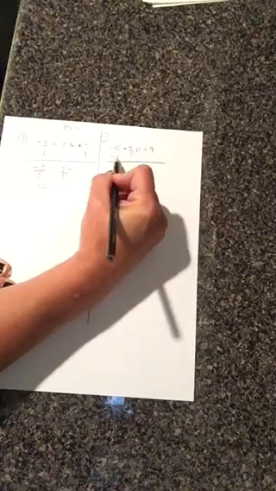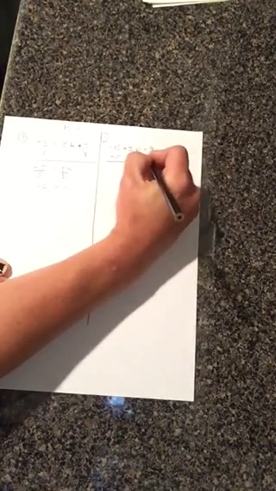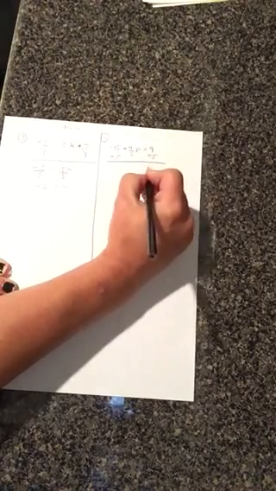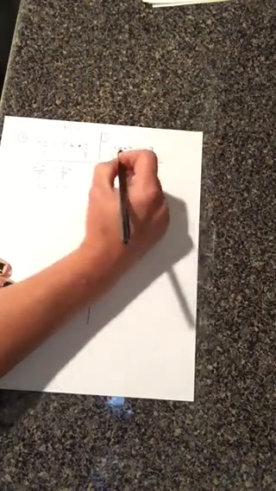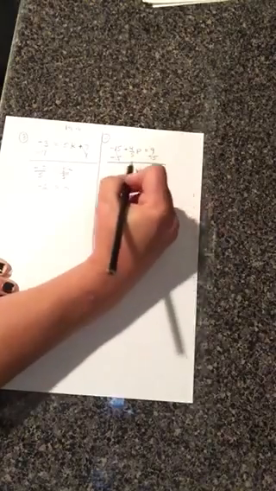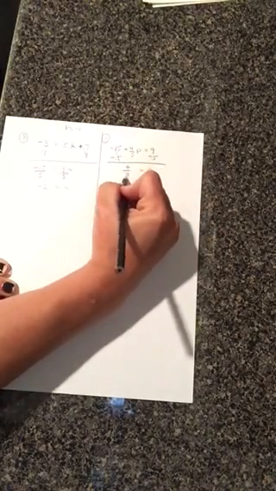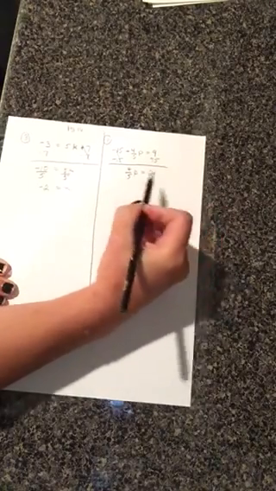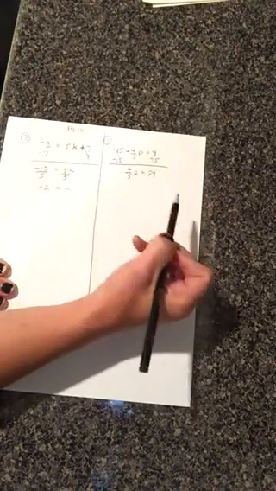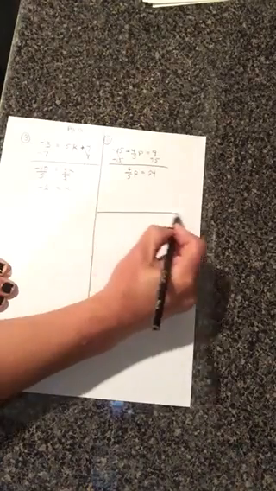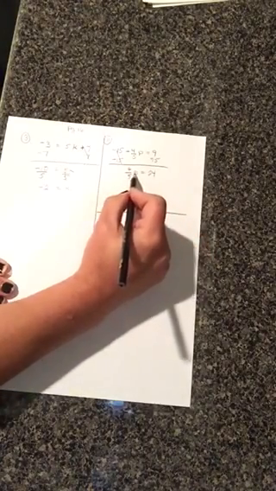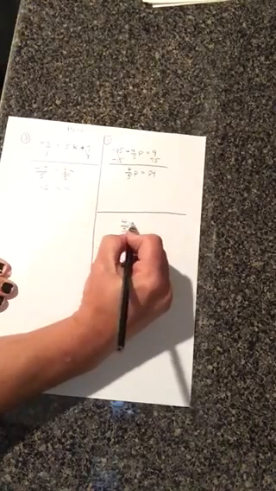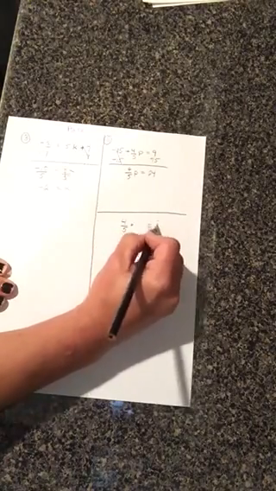And if I add a positive 15 on this side, I have to do the same thing on this side. So we're going to end up with 24 over here, and these two will cancel out, leaving me with 4/5 p equals 24. That looks a little more doable. So how do I get rid of 4/5? Well, if you think about it, I'm trying to get 1 to be multiplied by p. That's my goal.